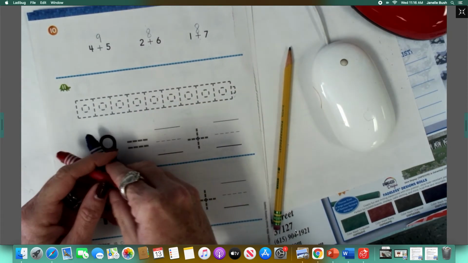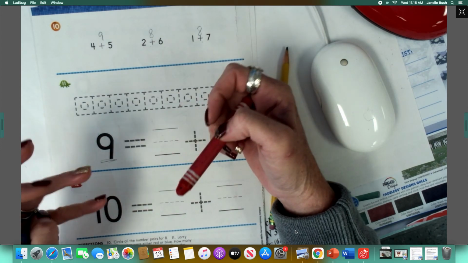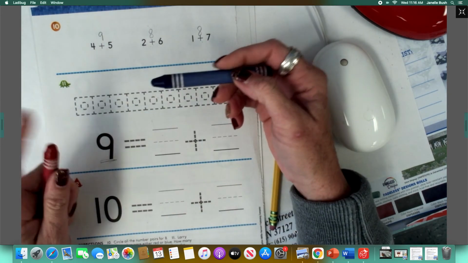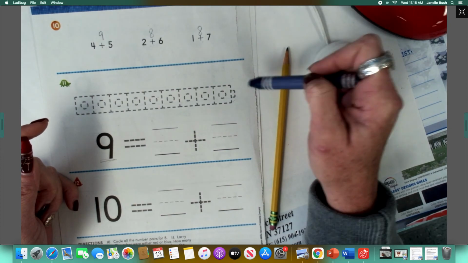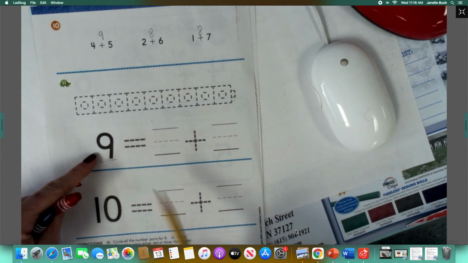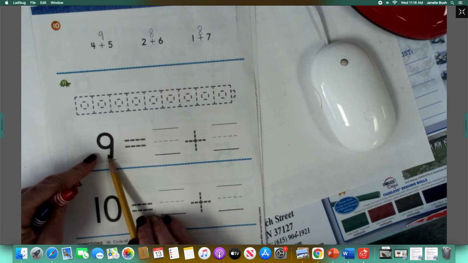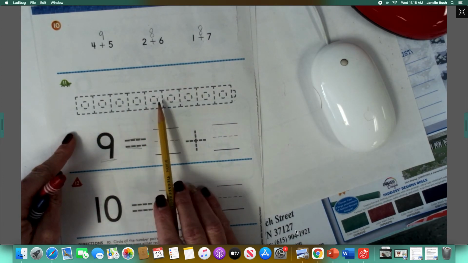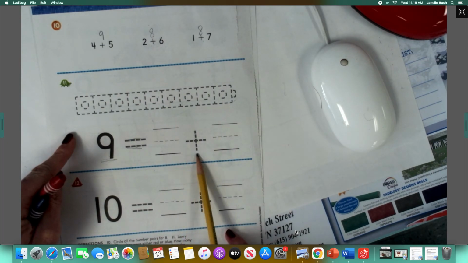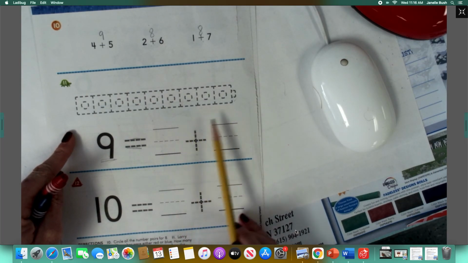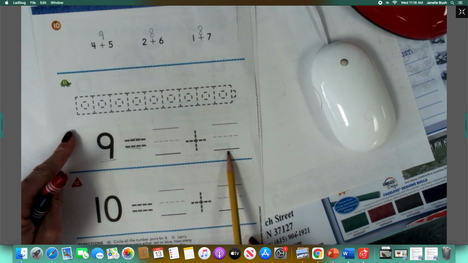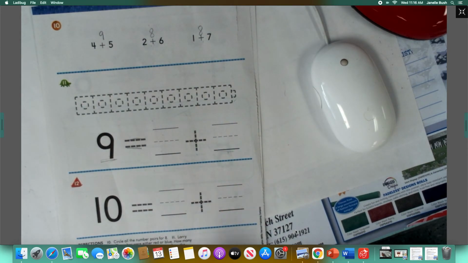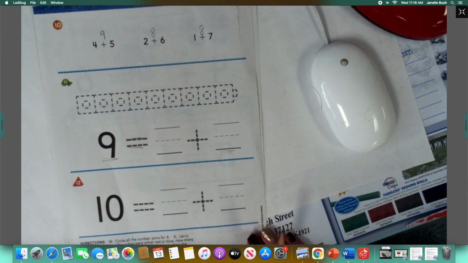So first use your red, color some of them red, however many you want to. Then you're going to go back after you finish coloring your red and color the rest of them blue. Then you're going to complete an addition sentence that equals 9. So you're going to trace your equal. You're going to count the number of cubes you colored red, write the number, trace your plus sign, and then you're going to count the number of cubes you colored blue and write the number in this blank. So if you want to pause this while you go back and solve it, you can. But we're going to move on to directions for number 12.